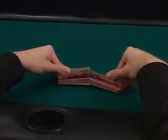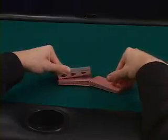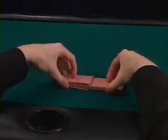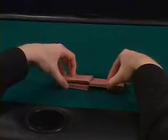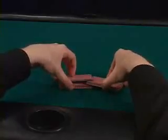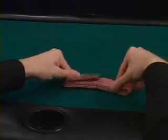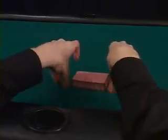Once you get to your break, you need to make sure that all these cards fall in. At that point, you continue the shuffle by letting the cards drop from your left hand. Once you square the cards, you'll see that the cards immediately become unlaced. At that point, you want to turn the cards in and square, just like that. Here's what the move looks like up to speed from behind. Not a card has changed place.